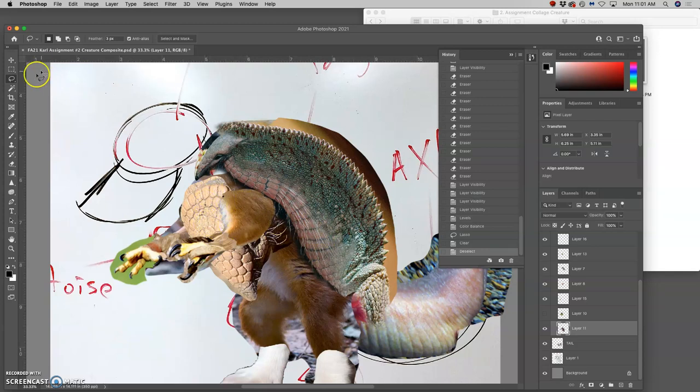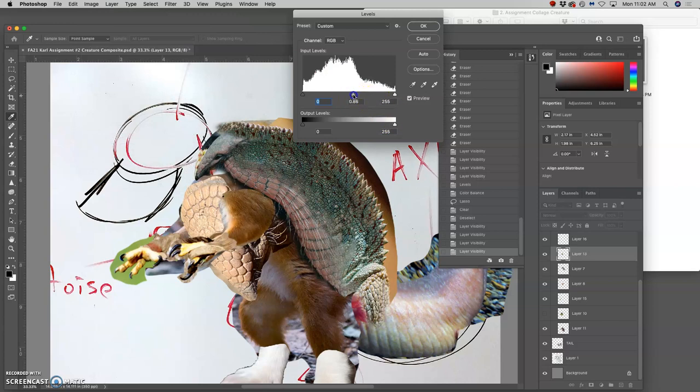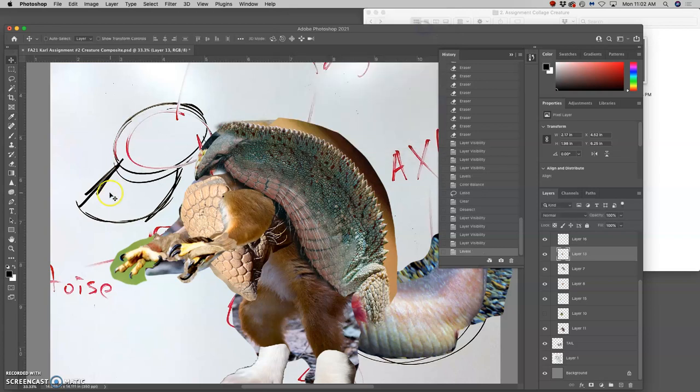Now the same thing with the arm. Remember, this was internally composited, so it's a different reference. Image adjustments, levels. I'm going to darken it, but I don't want it so dark that it doesn't catch the light anymore. And maybe I don't want to do it overall. Maybe I want to adjust its light and darks with a direct tool like the burn tool. Midtone, 16%, big soft brush.